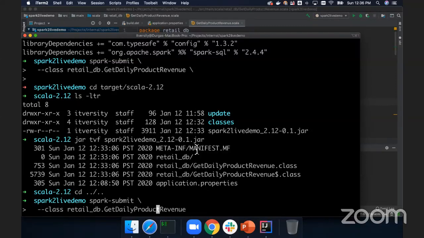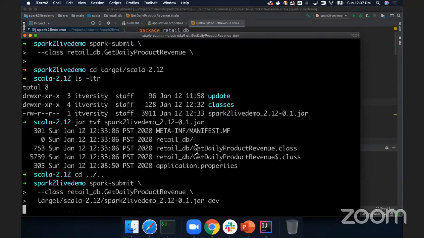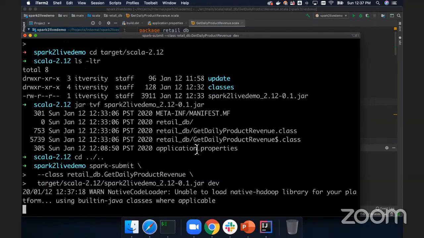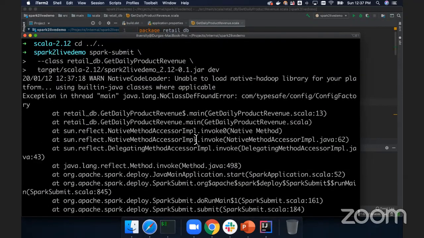I'm not adding any additional jars, but I'm passing the jar file, which is target Scala-2.12 and then the Spark live demo jar, and I want to run in dev mode, and hence I'm passing the argument dev here, because our code, this object get daily product revenue, takes one argument. If you see, it is saying no class definition found typesafe config.